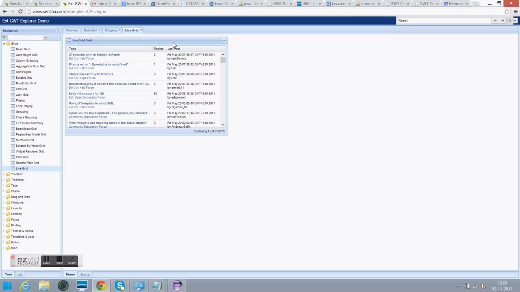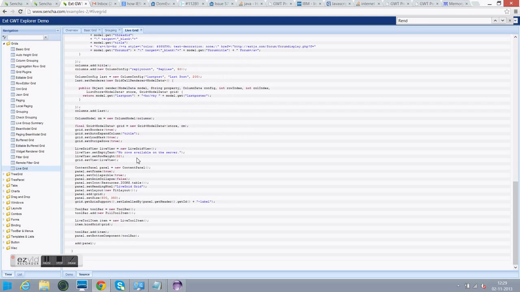So now we'll come into the code, and again we need to create the grid and pass the store, and that store depends on what kind of information we need to load, and our column model. One by one we will discuss all these things. So again we have the column config. In the column config we need to pass what kind of columns and what information needs to be done, and we applied some renderers.